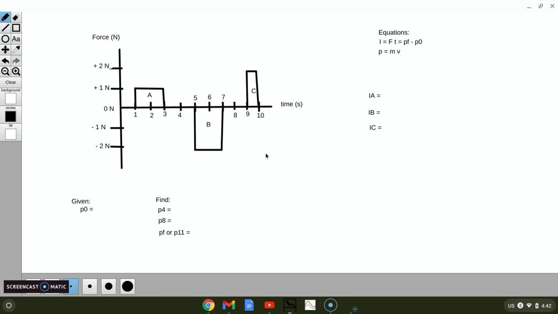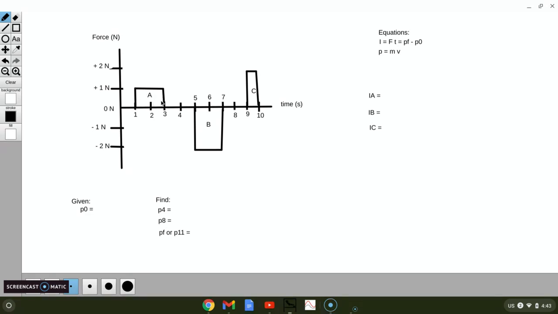Well, if you remember on a force versus time graph, a force over any amount of time represents an impulse or a change in momentum. So we have 3 right now. We have impulse A, we have impulse B, and we have impulse C. Okay. Now, the first thing we need to do is find the values of these impulses. All right. And so to do that, we find the area under the curve.